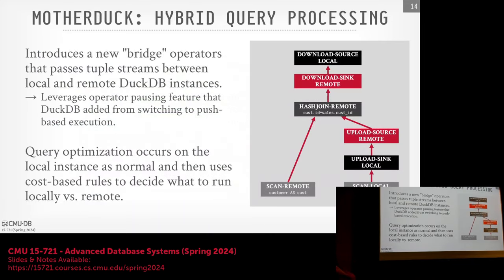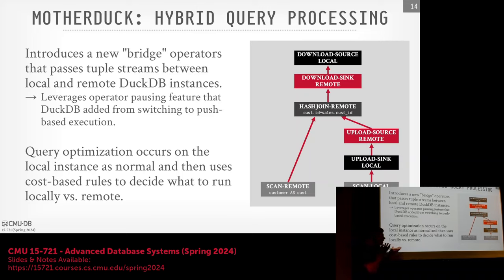So the way this is going to work is that they introduce what they call a bridge operator in the query plans that is capable of sending and receiving data from the local DuckDB instance to the cloud version of it. When you invoke a query on the local side, it'll do all the planning that it normally would. Then with the MotherDuck extension installed, they take a second pass on it and say, okay, this data you're trying to access in this pipeline is local, this data is remote. Then they do a cost calculation to decide, is it better to push the query to the data out on the remote storage or pull the data down to the local machine?